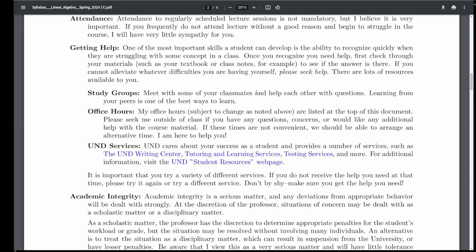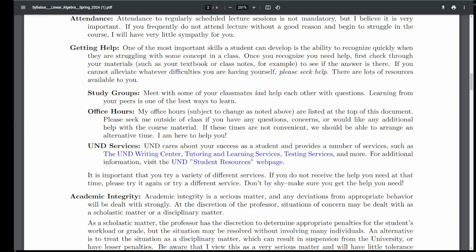Getting help. One of the things that will probably happen at some point in this course is you will get stuck on something or you won't understand something. It happens to a lot of people. It is normal. It is part of doing mathematics. You will encounter things that you think are easy. You will encounter things that you think are hard. That is normal. That is part of this. So what you should do in this case is get help instead of just giving up, throwing up your hands, or consigning yourself to not understanding something. You should figure out what is going on, figure out the thing you don't understand, and progress.